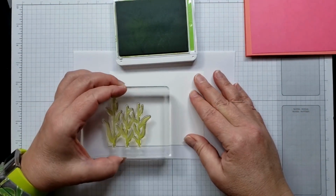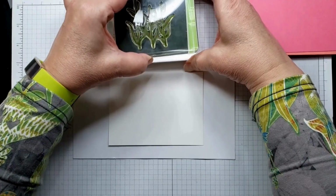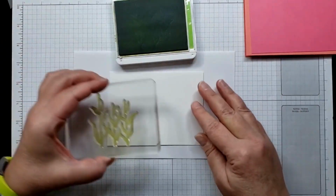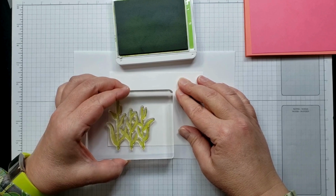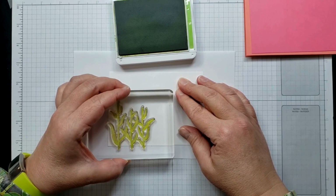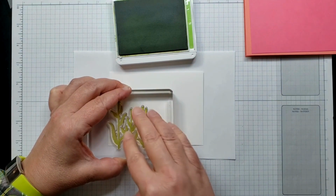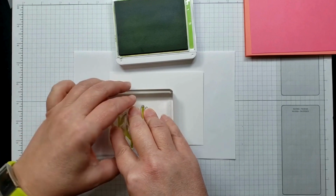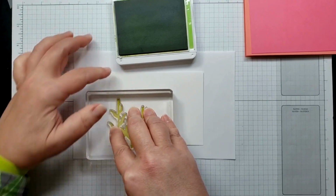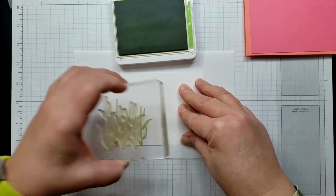And I'm going to stamp over on the left hand side and on the right hand side. But I'm going to bring this down a little bit to where the base of the leaves are going to line up to the bottom of the cardstock, just leaving some room up near the top so I'm not cutting off some of the flower image that I stamp on there.